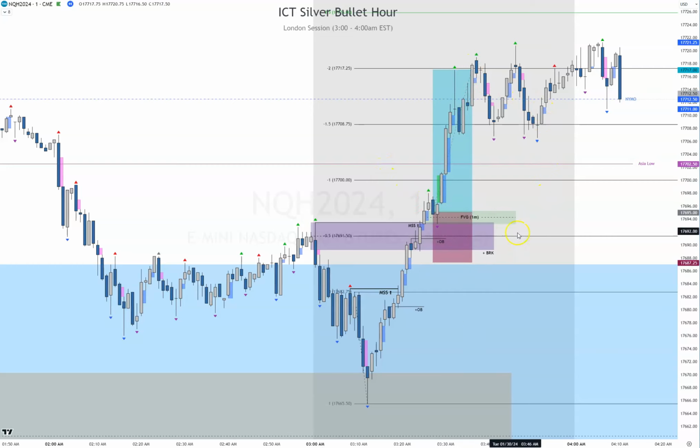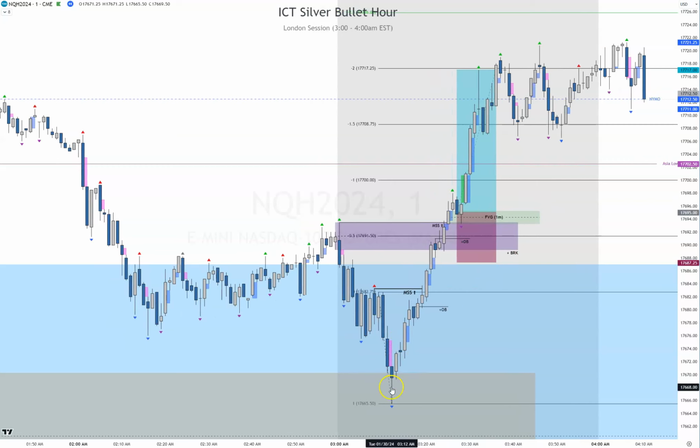And as you can see, we just did the higher time frame breakdown from higher time frame. We had a market structure shift. I'm showing you that order blocks support price. You have a breaker block here and a fair value gap here. You can enter that trade there. Stop goes down here. You could have entered on this candle here if you wanted to.